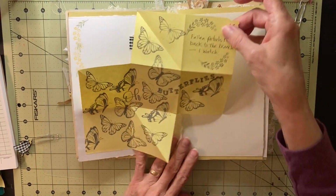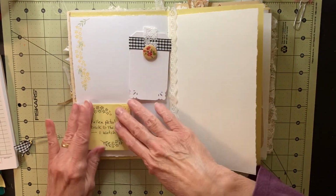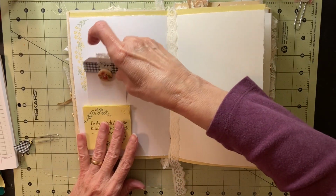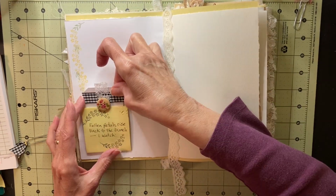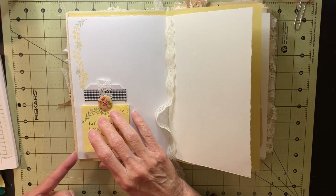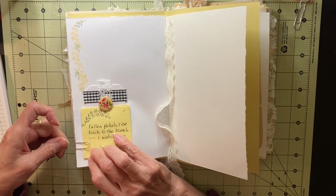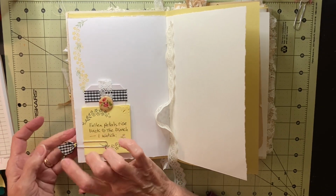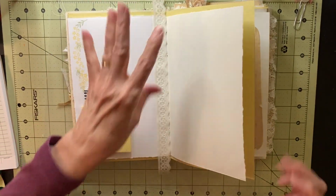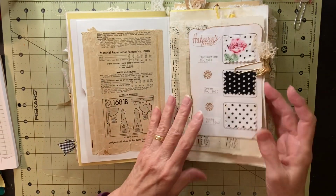This is this butterflies piece that opens out, and see how it's popping up. And so this is the closure for that to keep it down. There we go. Okay, there we go. And then I had this on it just to train it some more to be down. And I think it's cute too, the gingham ribbon there. I'm planning to put the lace on the other side there. Okay. Enough of that.